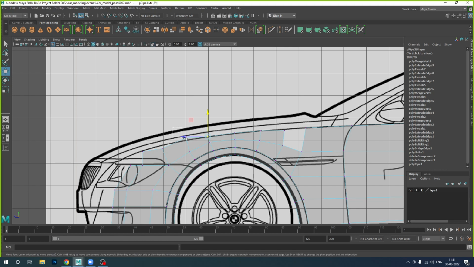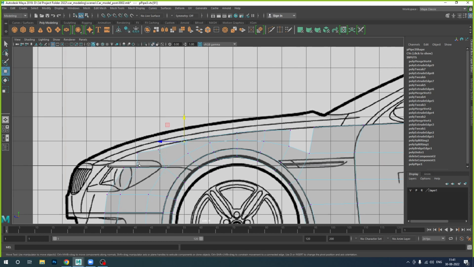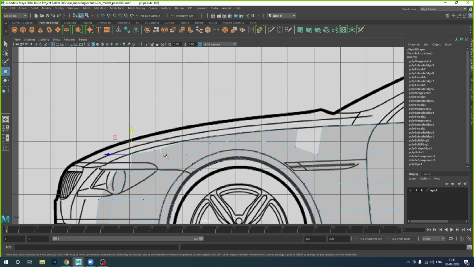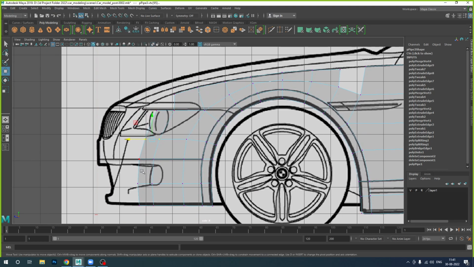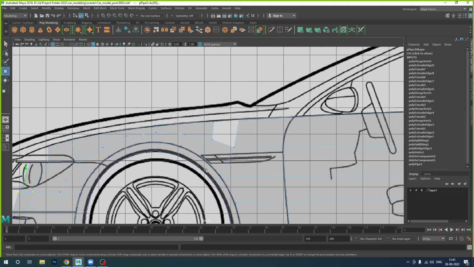Okay, use your arrow key and try to modify properly this one now. Okay, now we can see this edge is going over here. One second. This edge is going over here and this edge is coming over here now. Slightly move right side if you want it, little bit. Okay, and move it little back side to have a proper flow on this one. See, nicely it is flowing in smooth way. Okay, same this one also.